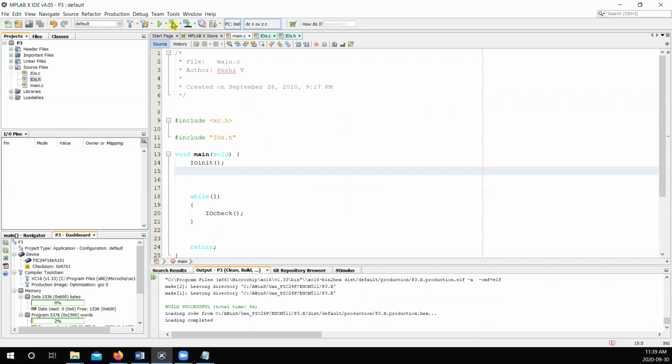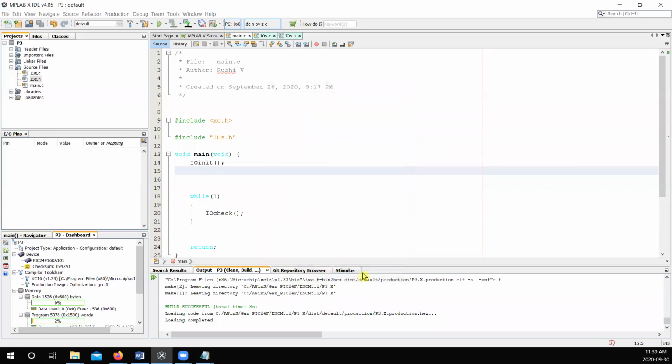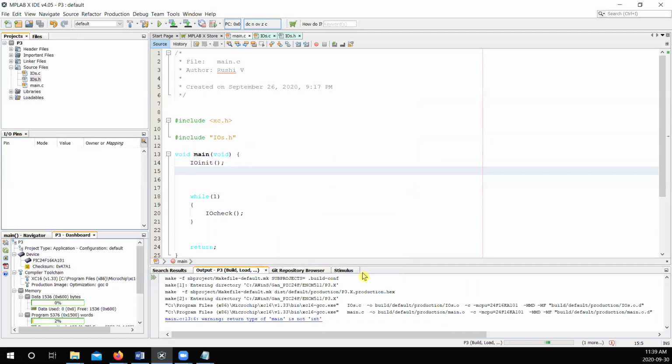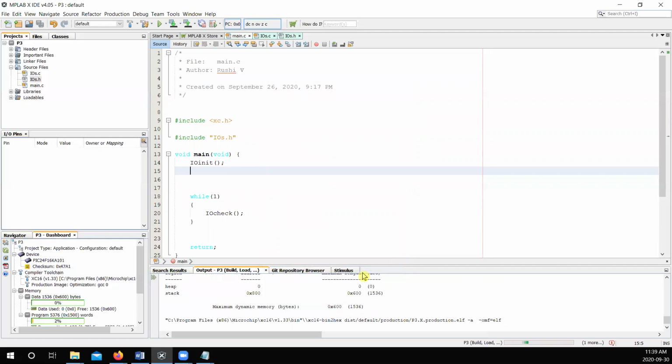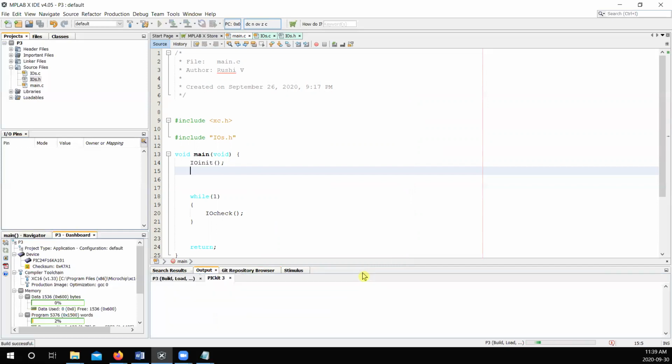When I run the code, okay, so program verify complete here. So things seem to be okay on that side. Yeah, and the code seems to work on the hardware.